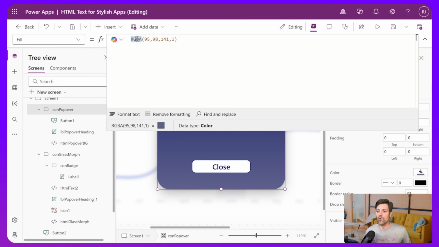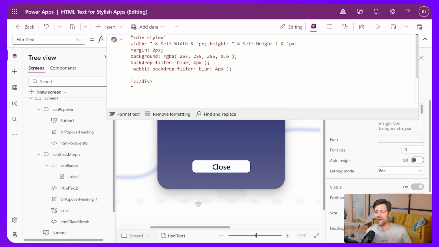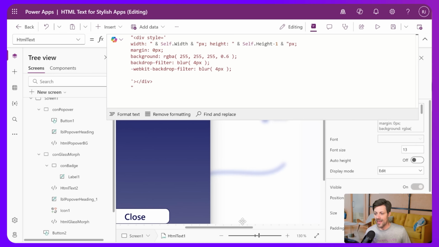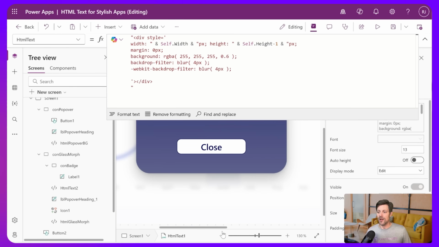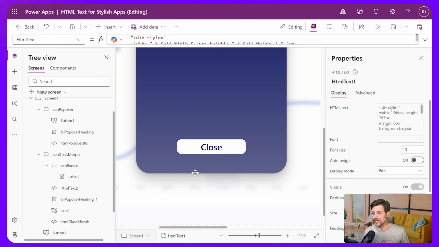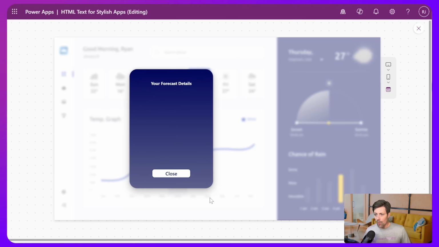And this now will fill the entire container. Of course, it's underneath our HTML text control. It's going to fill it with the same color that is the bottom of our gradient. And now, because we've done that, the 1 pixel that is showing now matches the color of the bottom of the gradient. And so you don't see that little white line, and all is well. So what have we learned?